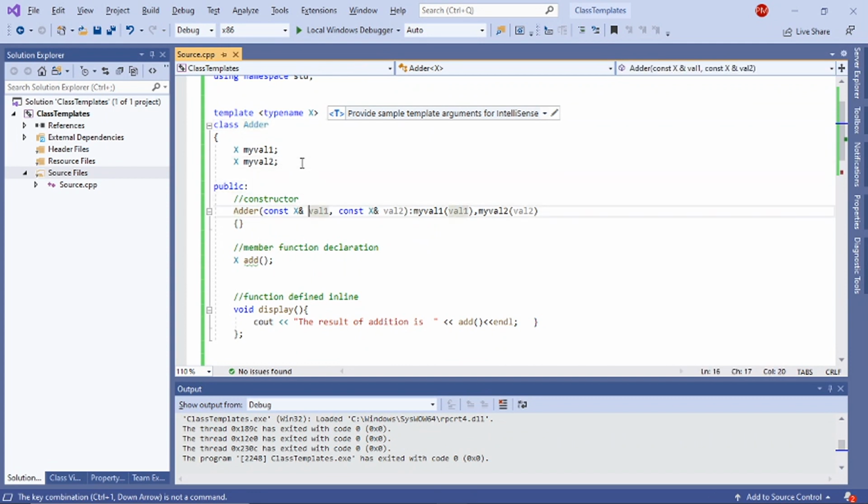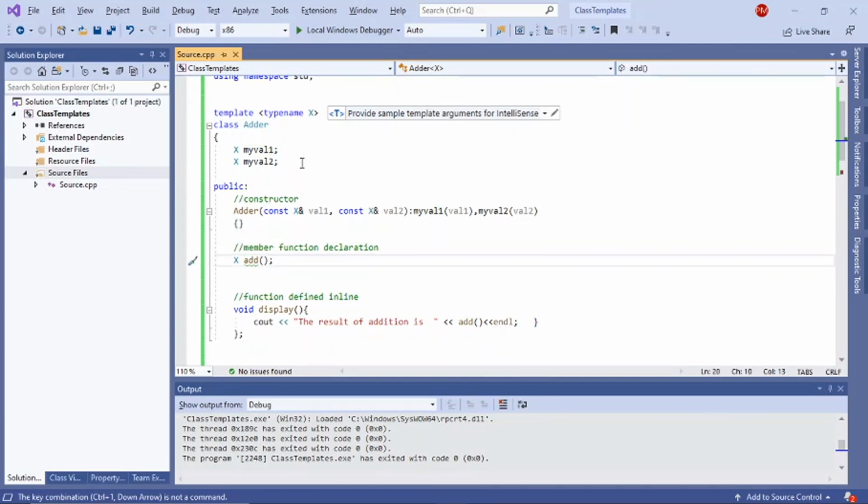So that template parameter is used as one of the parameters for the constructor. And what happens after that? Well, we just go ahead and initialize our member variables as before.